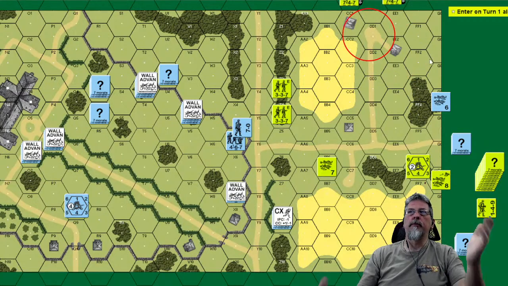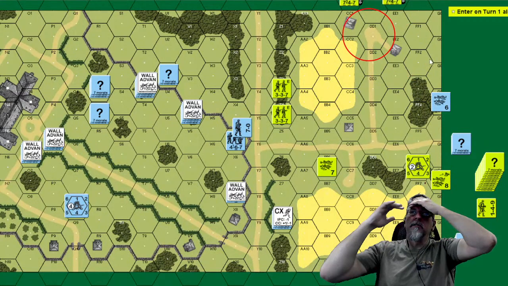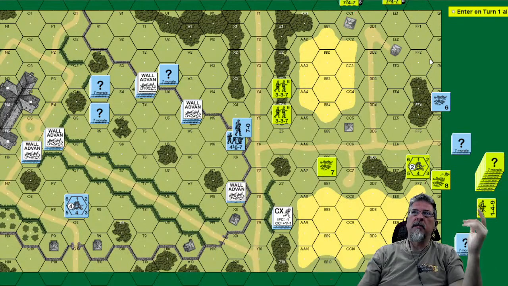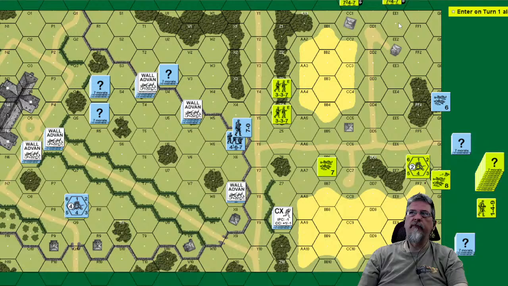But there's so much open ground. It's just, and the buildings are so small. It's like there's no place that he can't see, and so it makes it really tough once you get in this corner. But if you keep the Germans out of the wheat field, I think you have a really good chance.